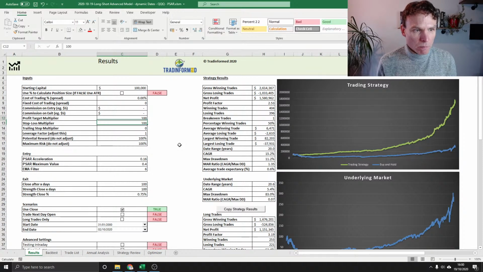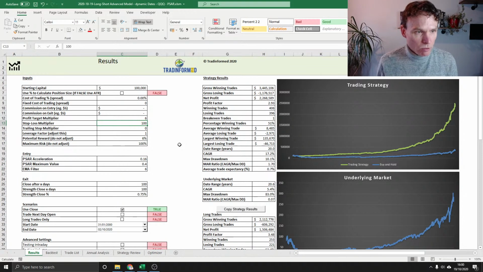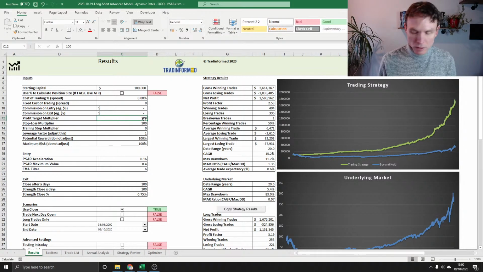So a 6 ATR stop loss is producing better backtested returns. The reason I set it to 100, just out of interest, is because it's pretty much inactive. It's not being used. In fact, it shouldn't be used at all. If it's a very, very active market, we could set it to 1,000. We can see it doesn't make any difference.